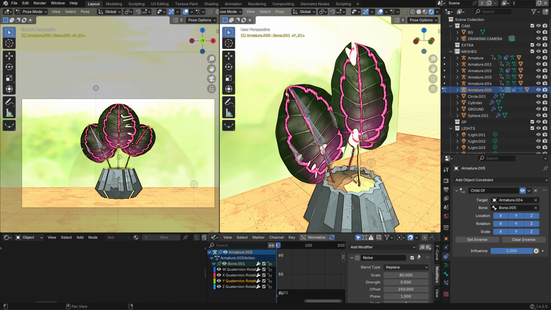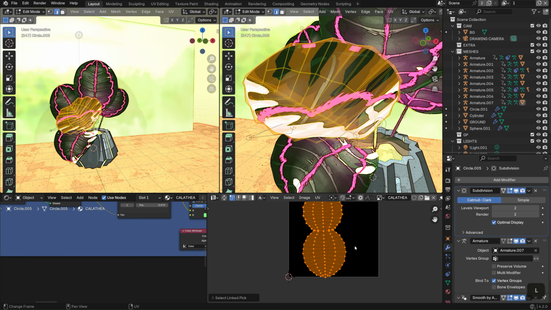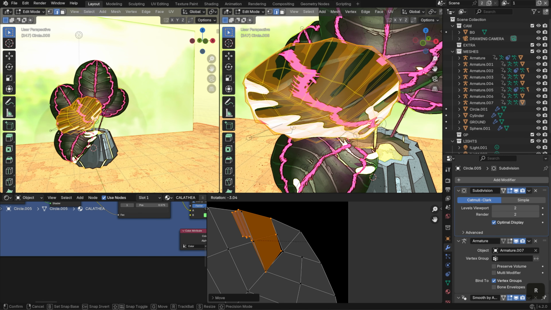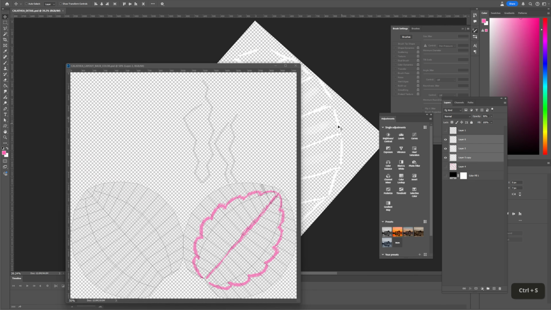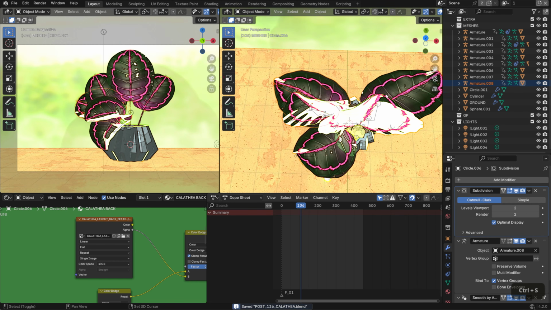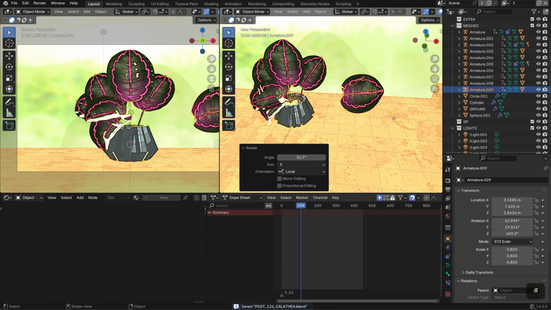And here I'm just positioning all of those leaves together. I'm also adding some subtle animation to it. I'm not really animating them manually. I relied a lot on the noise modifier, keyframing the rotation in order to make sure that I had that ambient movement. A lot of this process was going back and forth between Blender 3D and Photoshop, which is what I made those textures in.